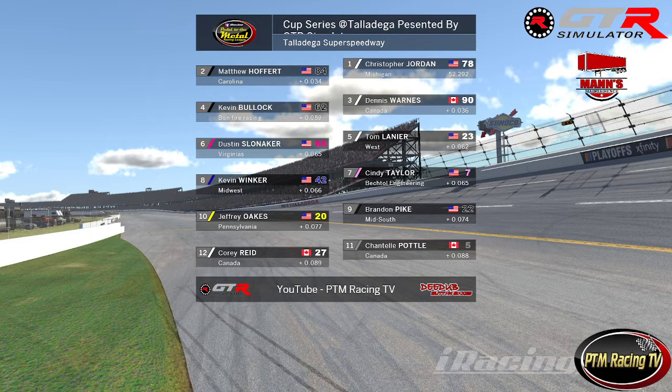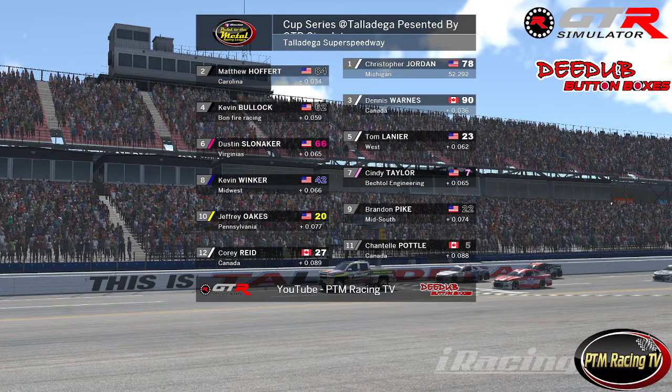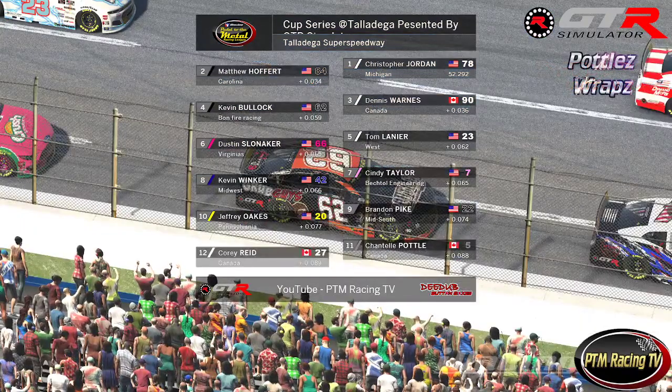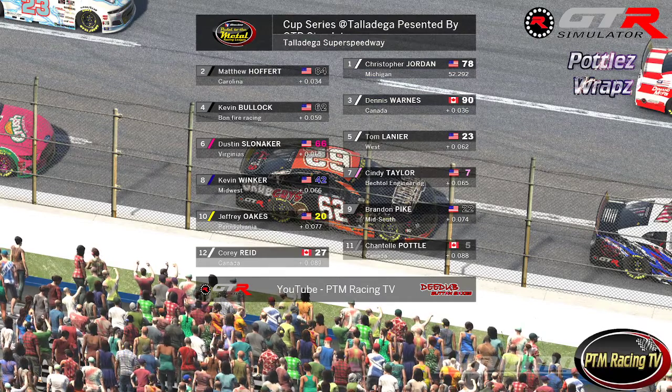On the pole, Christopher Jordan is your fastest qualifier in the 78, and outside, that'll be Matthew Alford, the 84. Row number 2 is Dennis Warrens, and the number 90 is outside, Kevin Bullock, the number 62. Row number 3 is going to be Tom Lanier in the 23, outside, Dustin Sonaker in the 66. Row 4 is Cindy the Colter Taylor in the 7, her outside, the 42, Kevin Winker.